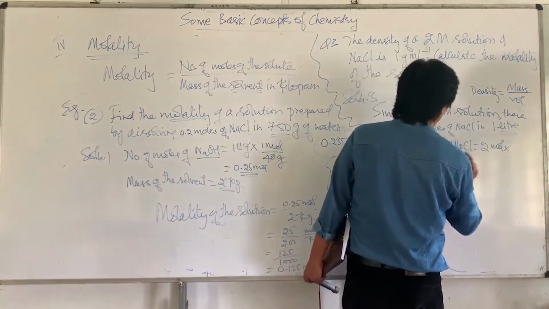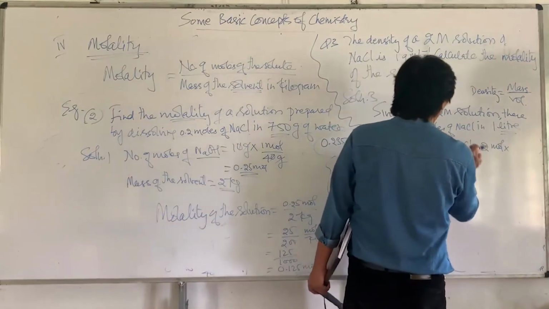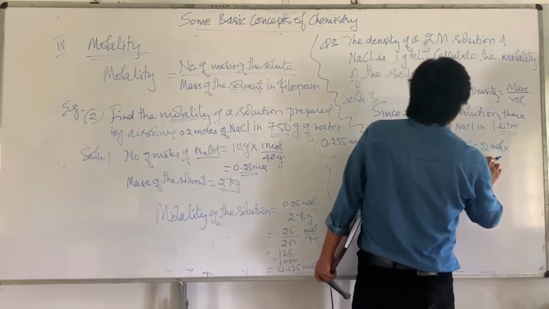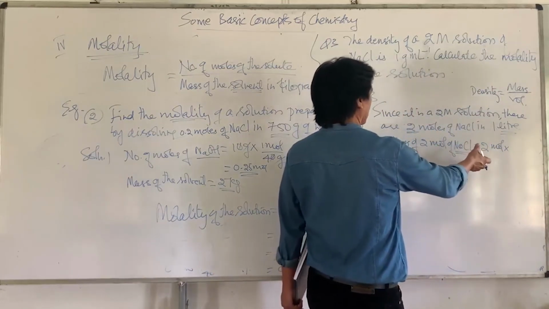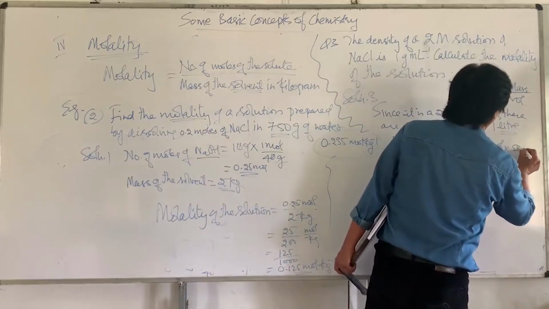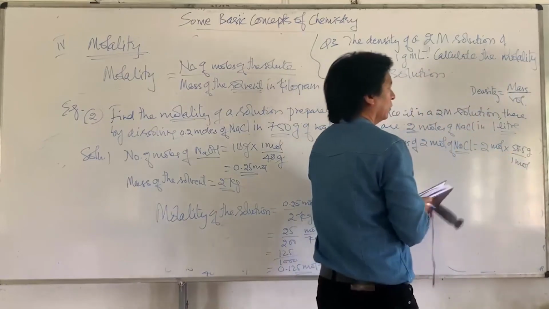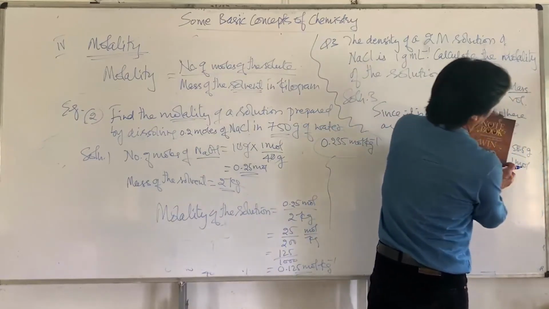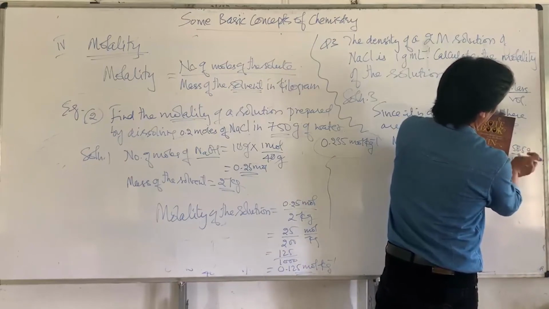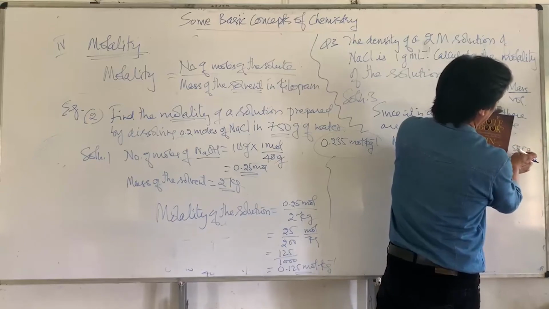This is sodium chloride. You know that the molar mass of sodium chloride is 58.5, so I want to find this mass in terms of grams. So it is 58.5 grams divided by 1 mole. This is the unit factor I'm talking about. One mole of sodium chloride is 58.5 grams, or 58.5 grams is the same as 1 mole.